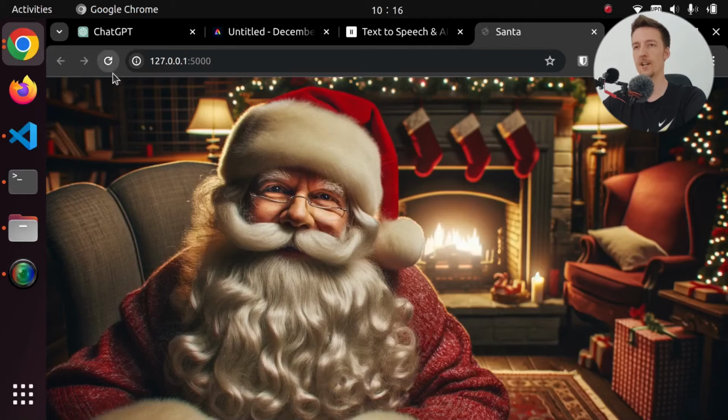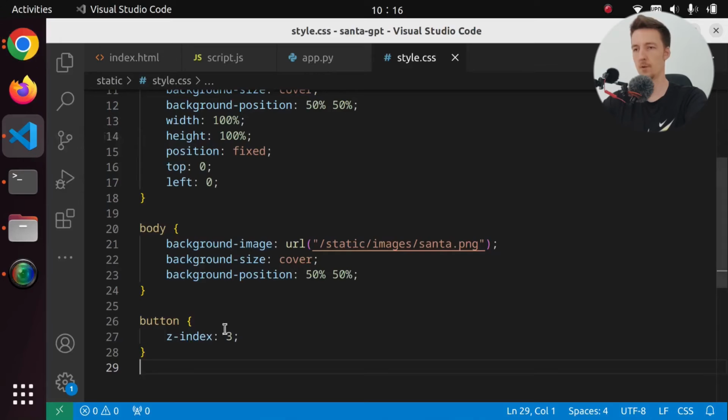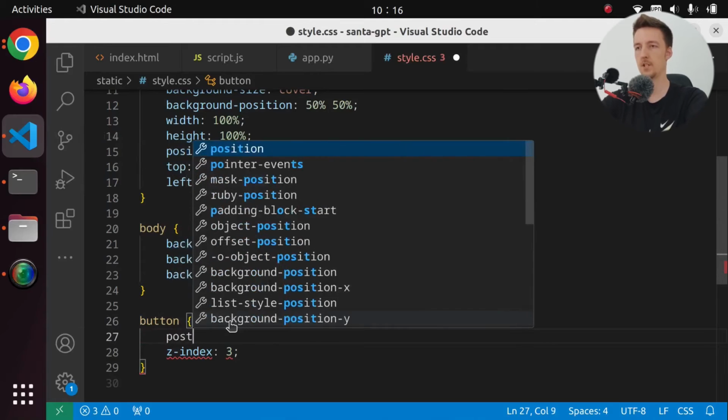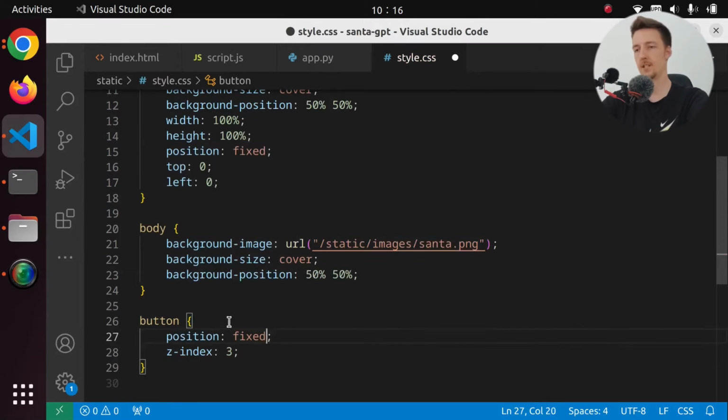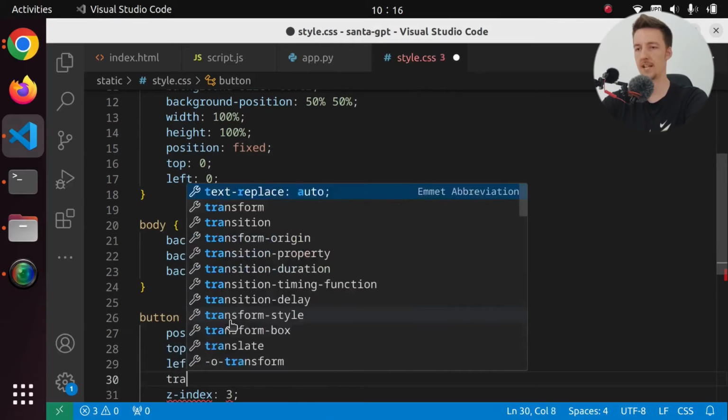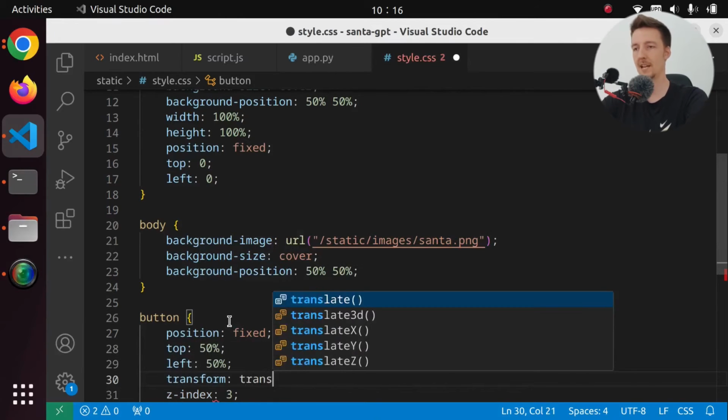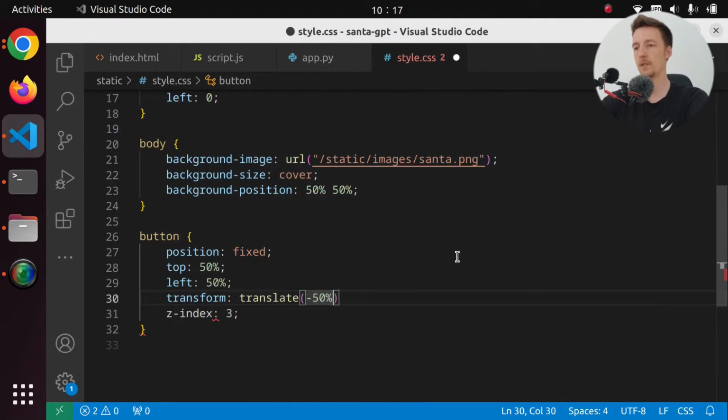And if we now refresh, the button is nowhere to be seen because we have to say position. Let's actually style the button. Let's say position fixed top 50%, left 50%, and transform, translate minus 50%, minus 50%. So then it's going to be in the center, right?